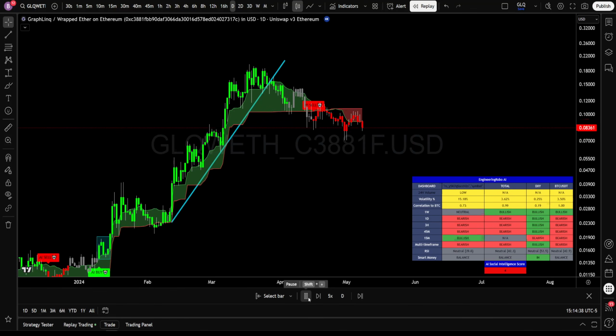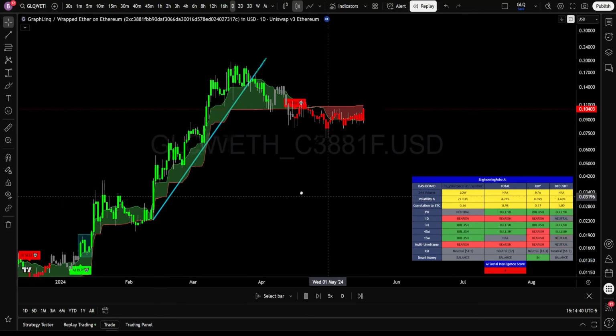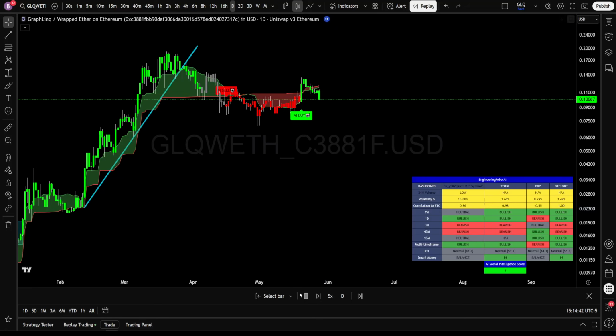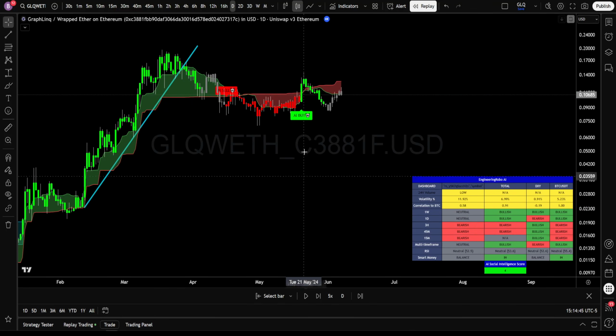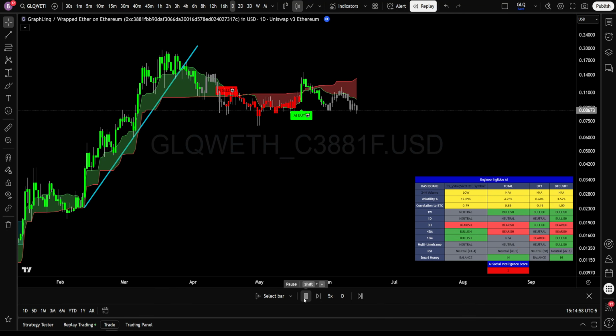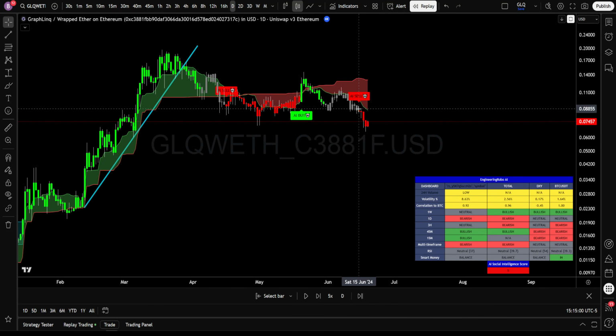Yeah, it's still rejecting. Let's see if it can get back above. I really don't remember what it did. Yeah, there we go. So it did temporarily get back above, but did this buy signal really give you anything? I don't know if it did or not. You may have gotten 3 out of 5 confirmations here, so you could have gotten back in here, but I think it's going to reject again from what I remember. Yeah. So there you go. You could have gotten right back out.